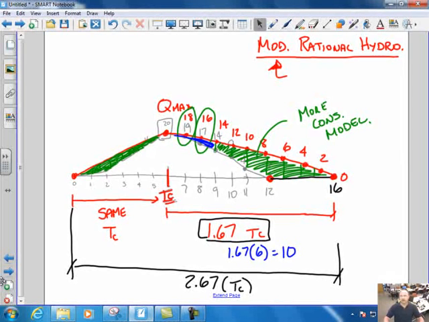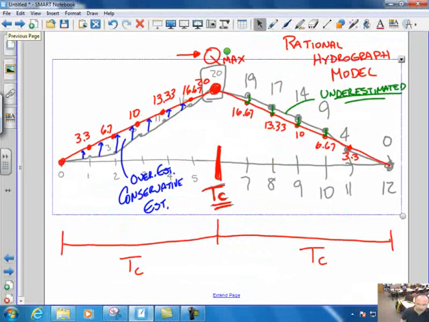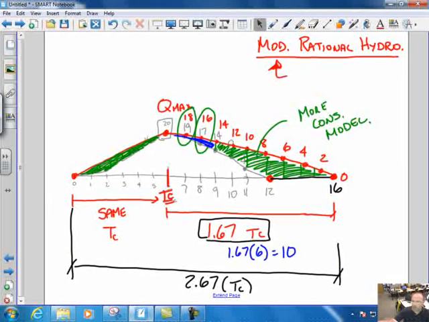Because the modified rational gives us a more conservative result than the actual hydrograph, typically. And so with the modified rational, whereas the rational didn't give us that whole thing, it balanced it nicely, but didn't really give us an overestimated model. The modified rational model gives us a more conservative model that covers both the front end and back end.